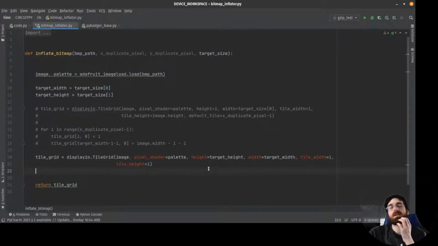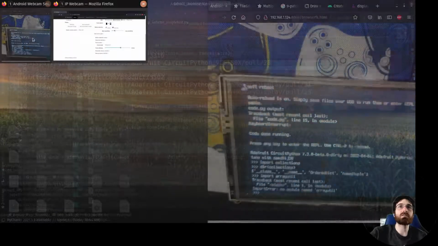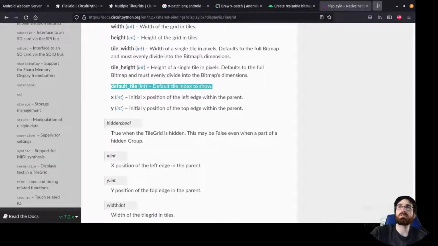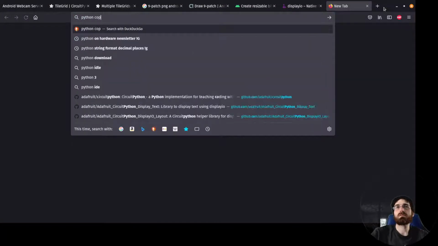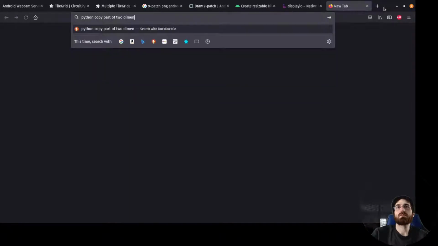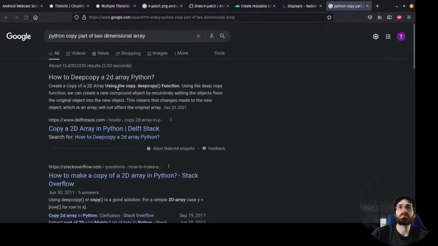Is there a thing that will copy part of a two-dimensional array into another two-dimensional array? Copy.